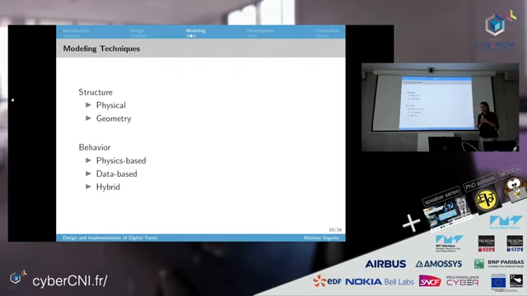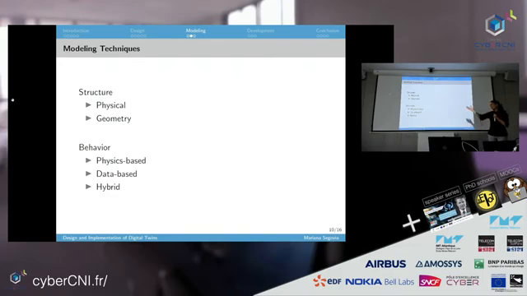And then for the behavior, we have 2 main approaches, which is using physics, which we can model the behavior analyzing the processes that we have in the physical process, and also database analysis that collects this information and creates a model of this approach.